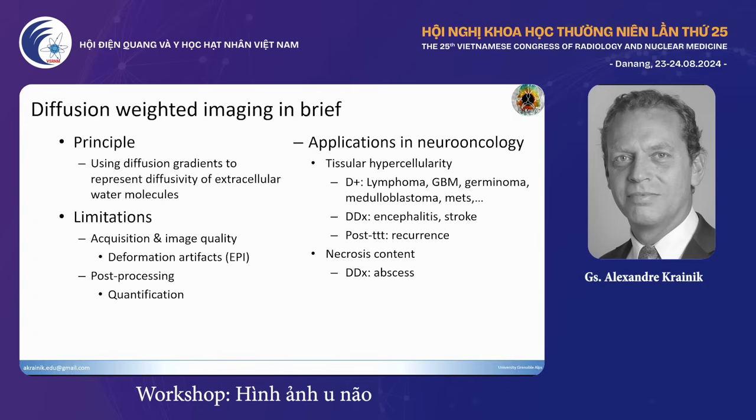Okay. Now a few words on diffusion. You know the story of diffusion, and we say that for the tumoral purpose, we roughly look at the tissue abnormalities. We're looking at the diffusivity of extracellular water molecules, and the fact is that it allows you to estimate the cellularity of the tissular part of your tumor, and sometimes when you have some necrosis, to distinguish this necrosis from less fluid necrosis like pus, for instance.